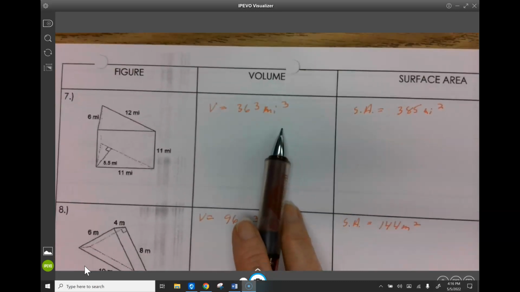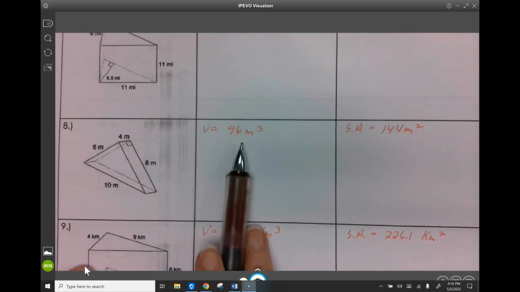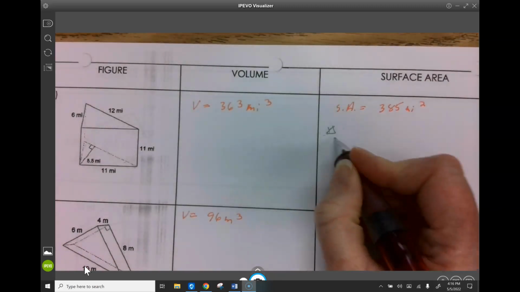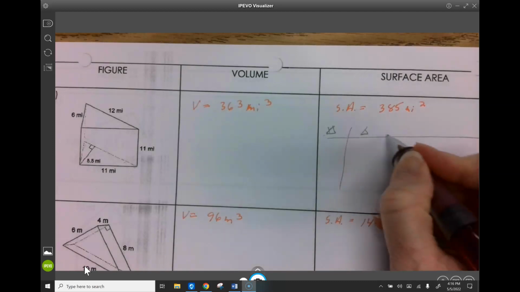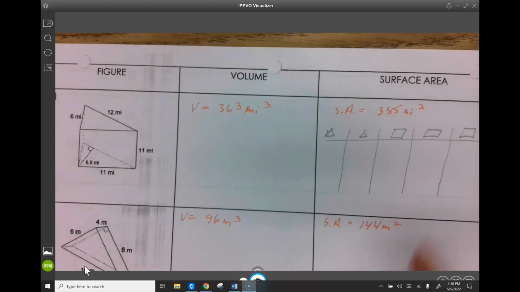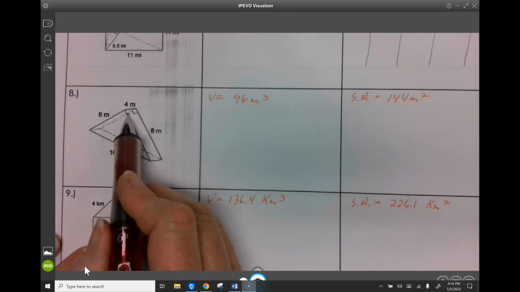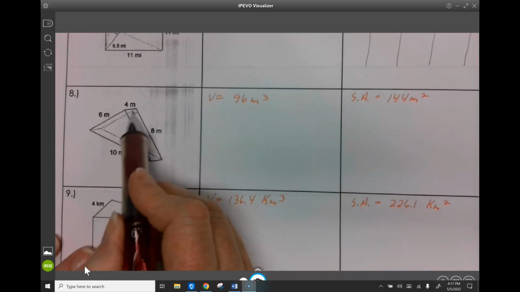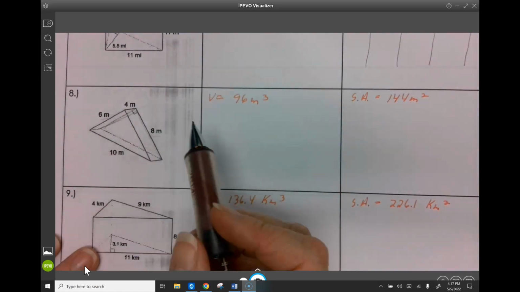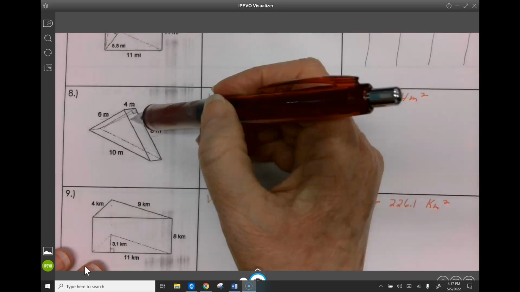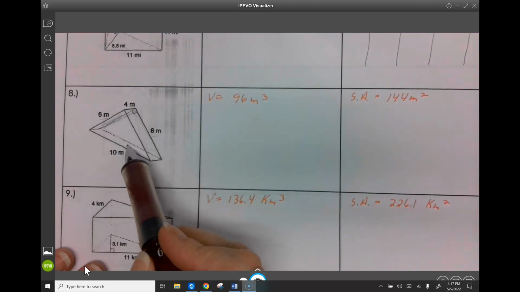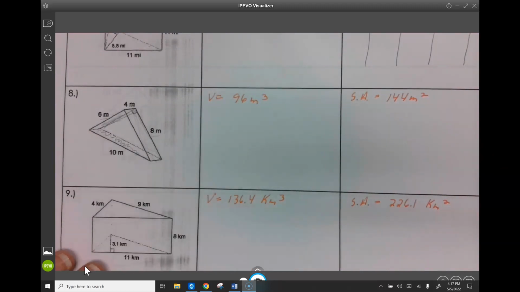And these are your answers for number 7, volume and surface area. Okay, now remember on surface area too, this is where you want to make a table. Okay, and go through and find out what the triangles are, and then the 3 rectangles. Okay, and sometimes the rectangles are a little tricky too. So for this one, your base is right here. See that base? That's your base and height. Your rectangles are this one right here, that one back there, and then this one down here. Those are your 3 rectangles, okay?